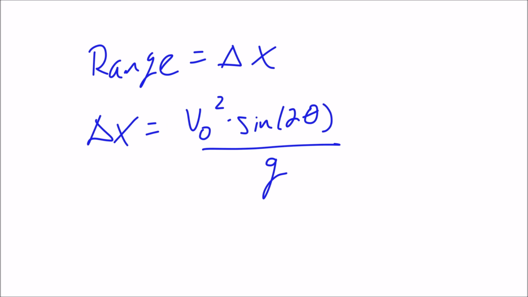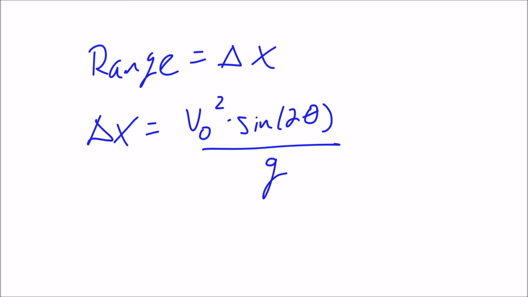Okay, now let's talk about this real quick. This initial velocity here is the overall initial velocity. It is not the decomposed x velocity or the decomposed velocity in the y-axis. It's that overall initial velocity that they gave you. Okay, 2 theta means you literally multiply the angle that they give you by 2. And then little g is not negative, okay? Remember that little g is positive. And so this would be a positive 9.81 meters per second squared here.